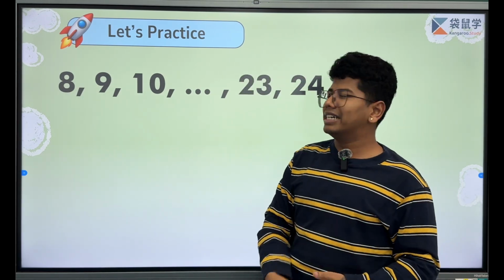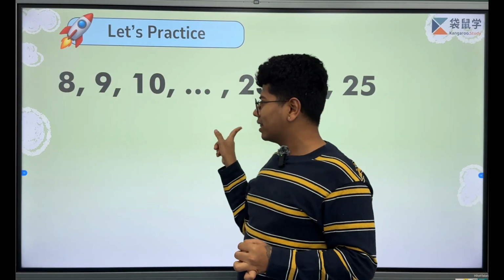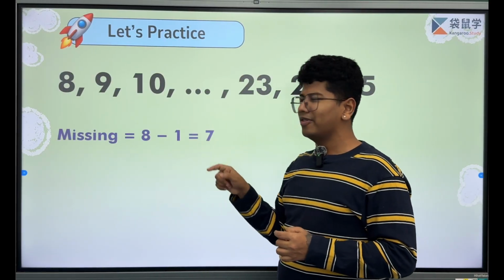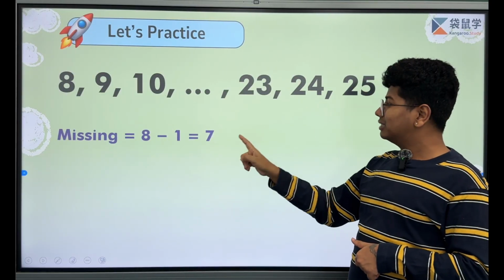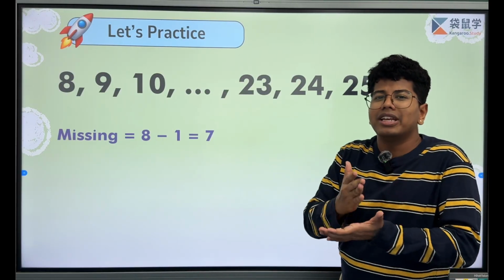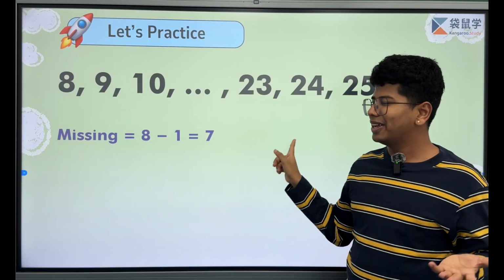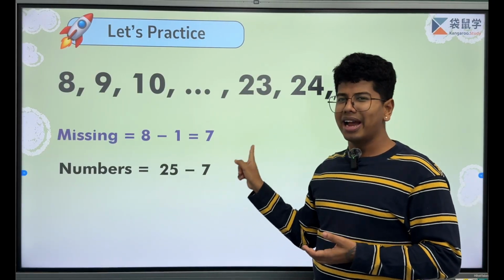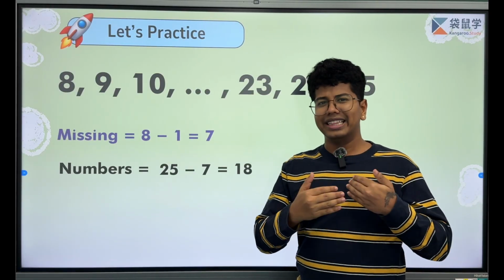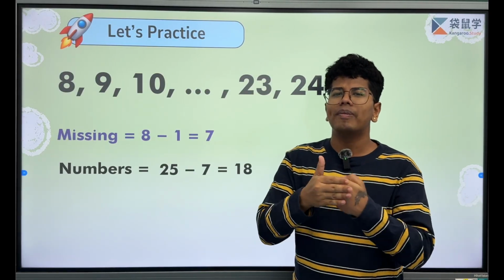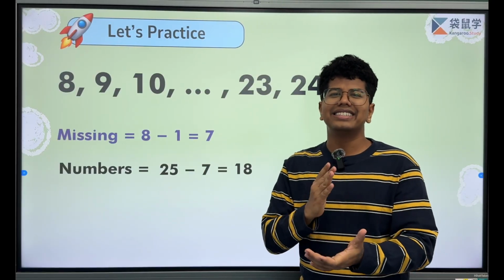Another way to calculate is, this is 8, we can remove 1, that is the missing numbers, 8 minus 1 which is 7. So out of the total 25 numbers, 7 numbers are missing. So how many numbers are there here? Perfect, we can calculate 25 minus 7 and then we get the answer as 18. So in this way we can easily calculate how many numbers are there in the sequence.